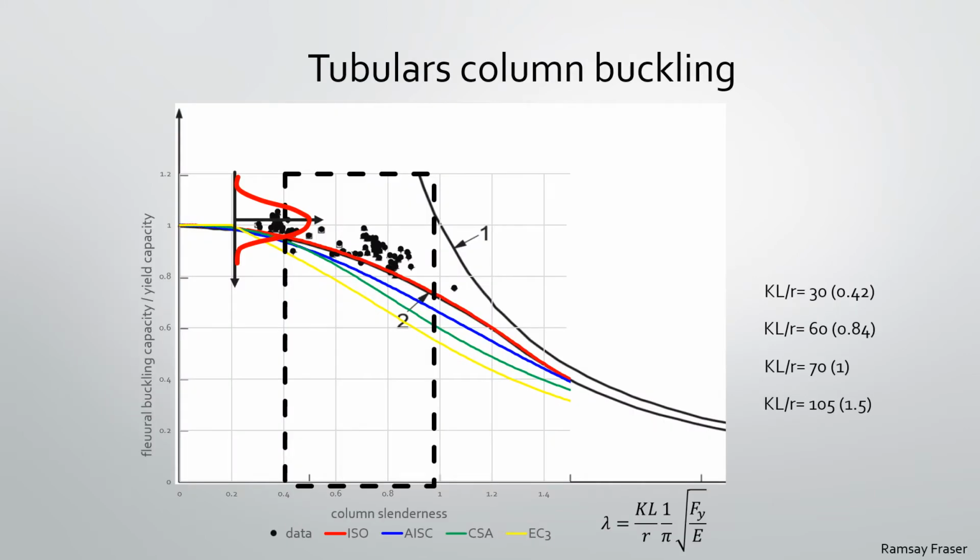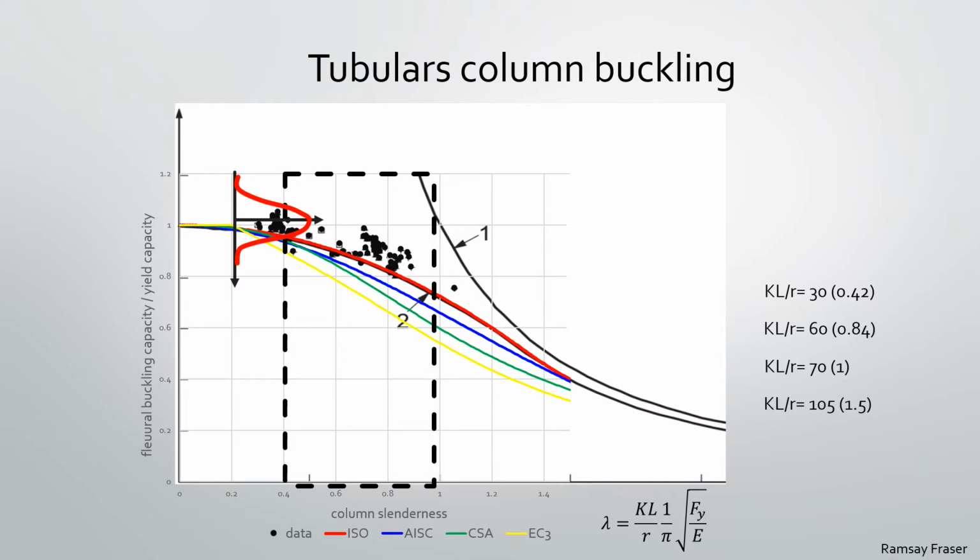Here are some experimental data of tubular column buckling, and the data is compared to the standardized formulas for column buckling in ISO 19902, American Institute of Steel Construction, CSA, and the Eurocode 3. We can easily see that even if we know the yield strength, and the tests are carefully performed in laboratory conditions, there is still a significant variation in the experimental buckling load. This may be a result of the random variation of nature, for example in the imperfections and the residual stresses of the individual specimens, but may also be influenced by the uncertainty in measurements and reading the ultimate capacity.